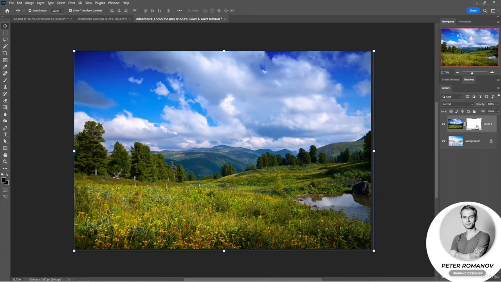And to make it a little clearer, let's do it. First, I want to draw your attention to the fact that since we now have two icons on the layer, when we have this one active, it means that the mask is on. And if we select this icon, click on it, then we will have an active layer, which we worked with in previous lessons. Let's go back to the mask.